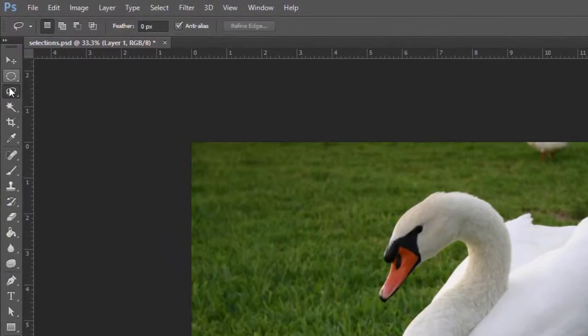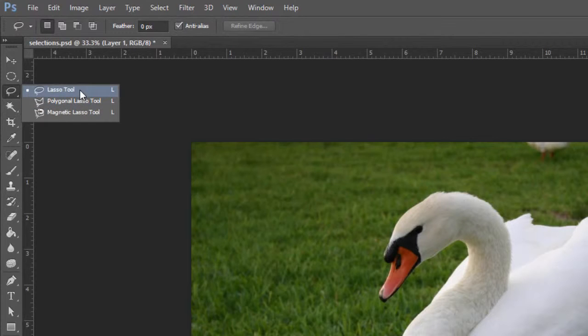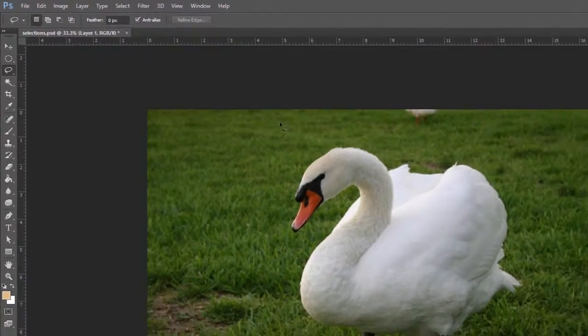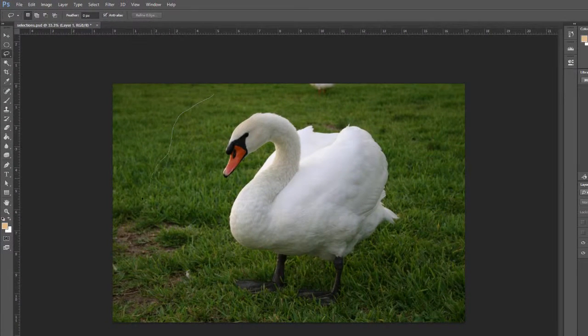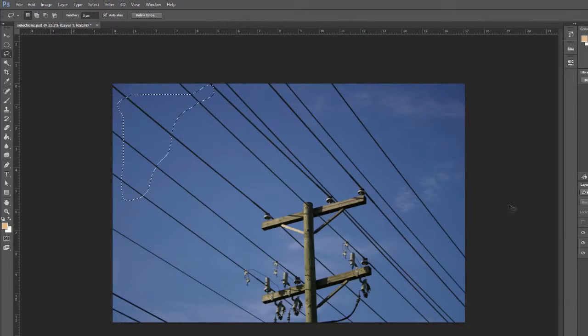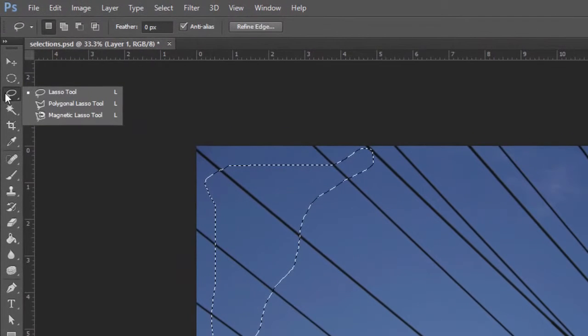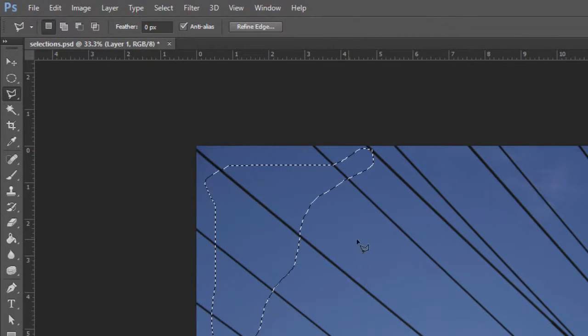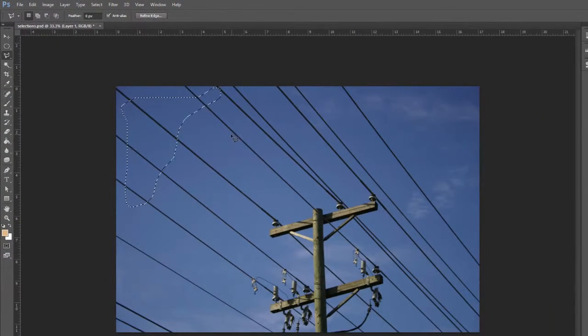and so on. The Lasso tool can be effective for freeform selections by clicking and dragging, but the Polygonal Lasso tool is effective when an image has straight lines and areas to select.